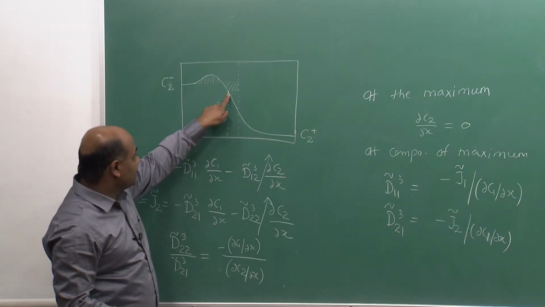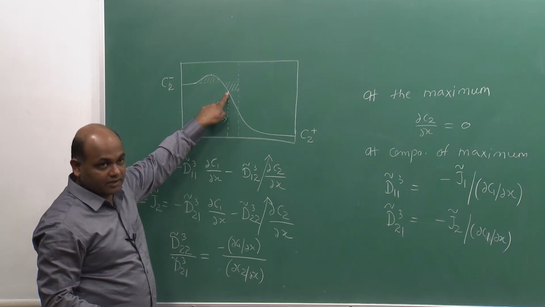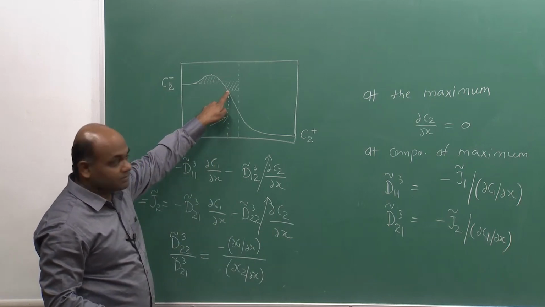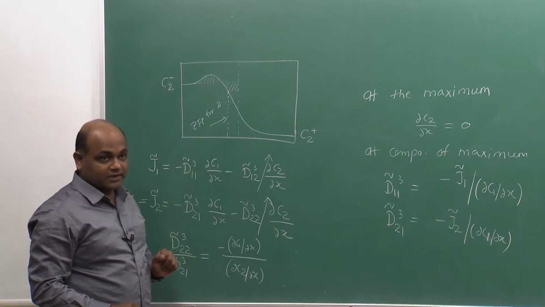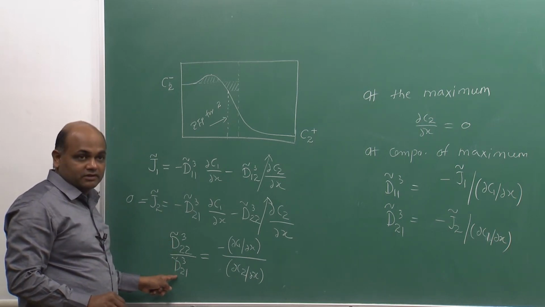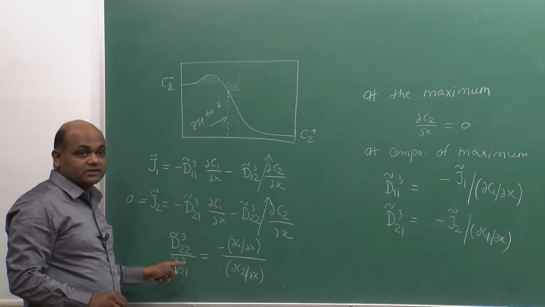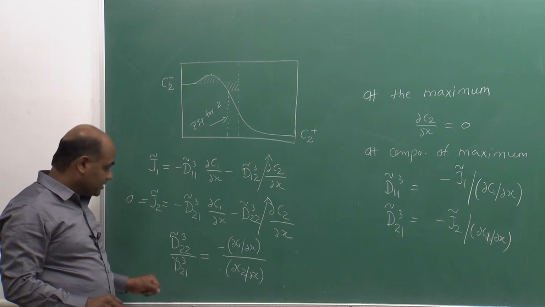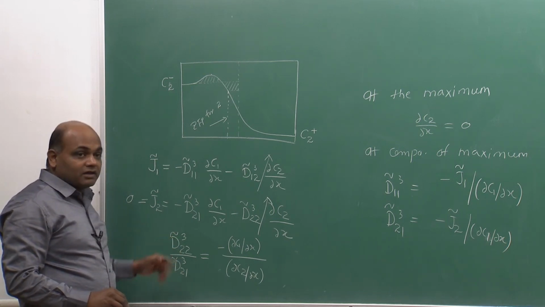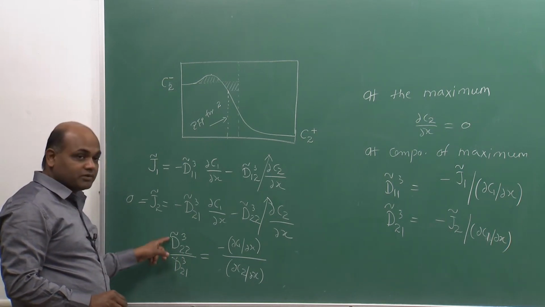Remember, the gradient is 0 at the peak, not at the ZFP. Okay. So, at ZFP both 2 and 1 would have developed some gradient, and so we can get the ratio of main coefficient to cross coefficient. This gives a good idea about how significant the interactions are, because if the interactive coefficient is about similar order of magnitude to the main coefficient, then the ratio would be close to unity.